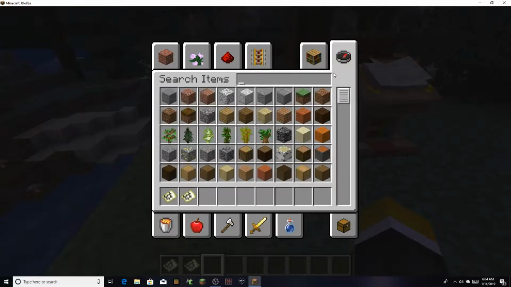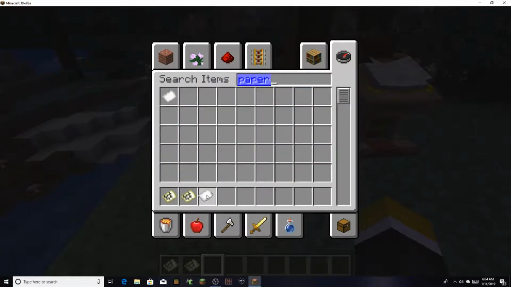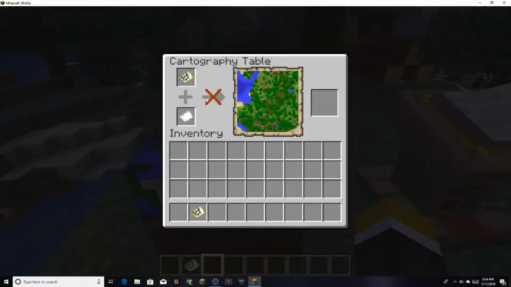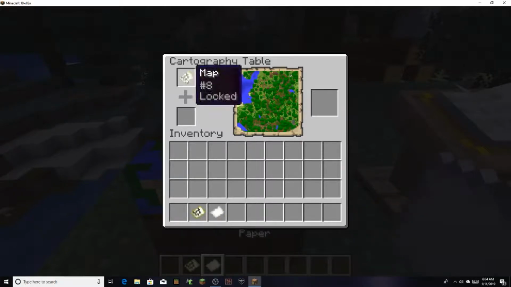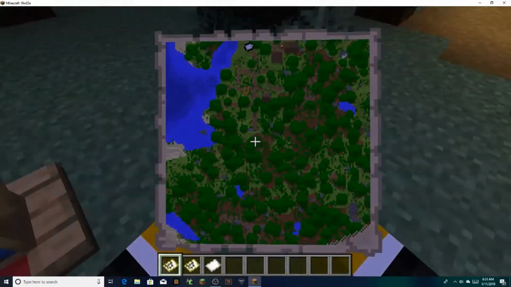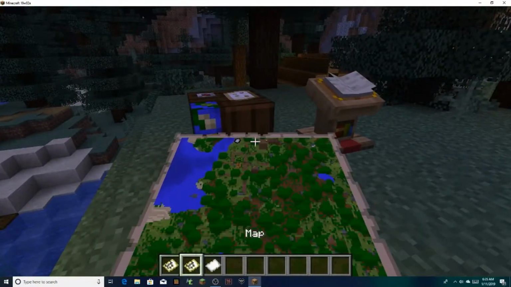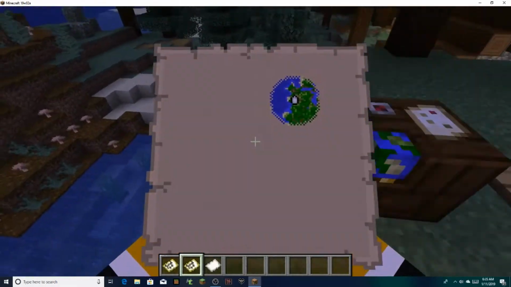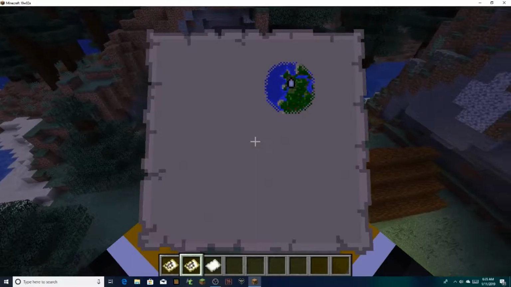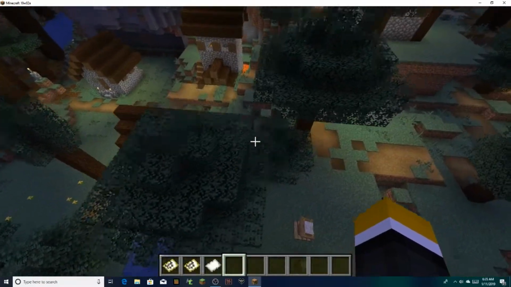So if we were to say, oh wait, no, I want to make this bigger with paper, and then we go and try and do that, you can see it doesn't work. The locked maps cannot be edited in any way anymore. And I also believe that means that they cannot be filled out any further. So if I were to lock this map, I would not be able to have any more stuff on this map, just this tiny little dot, which is probably a bad idea and a waste of your maps.